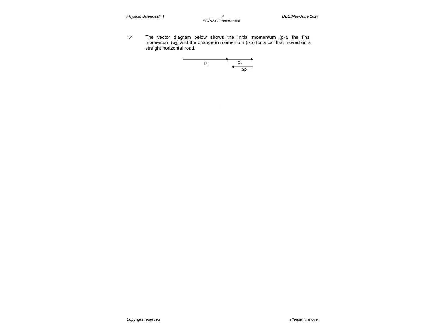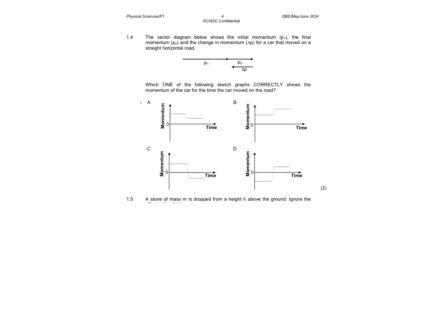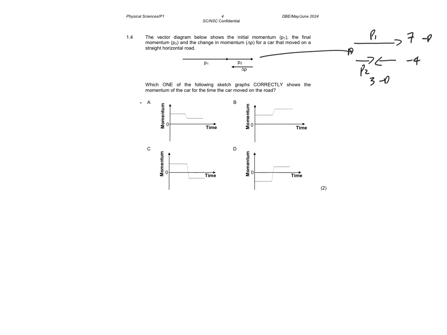Okay, so next up we have 1.4, which is for momentum, and we drew these in class. There were 3 examples of vector diagrams for momentum, and there was one that had P1 like this, and then P2 like this, which is the same as this one. What's happened here is my momentum has decreased. I used to have 7 momentum going that way. I now have 3 momentum going that way. So the change is -4. It's 4 to the left. That is what's happening here, and that situation is slowing down.